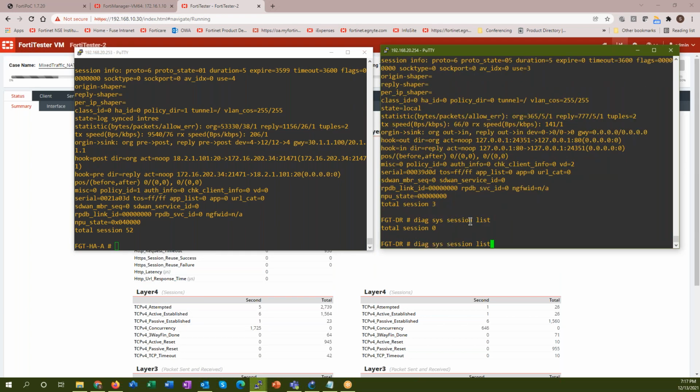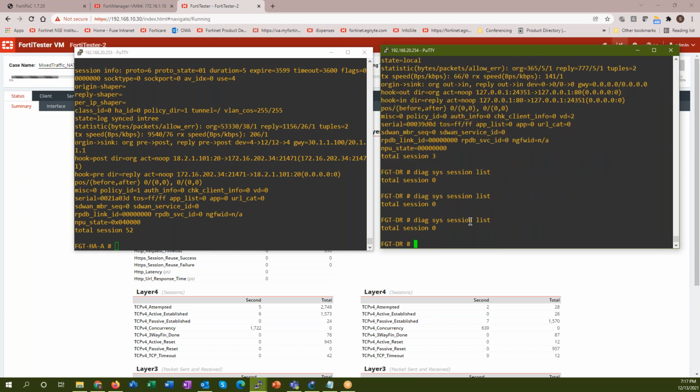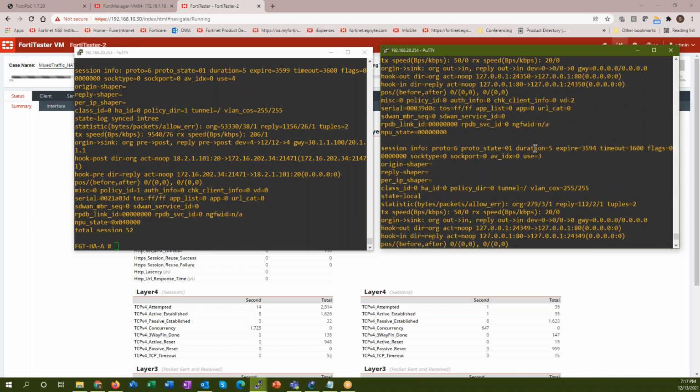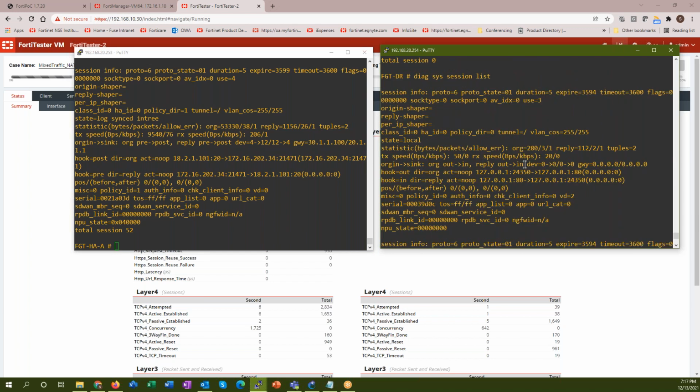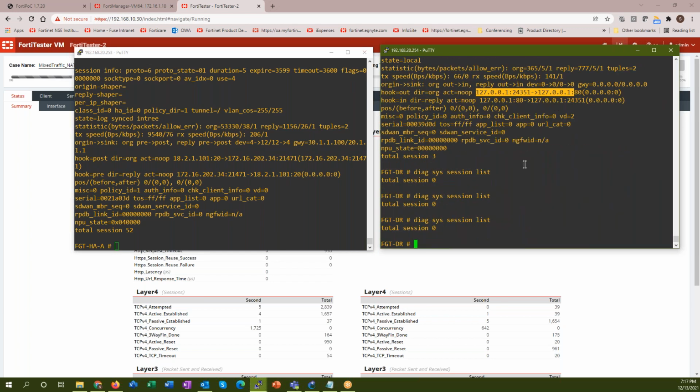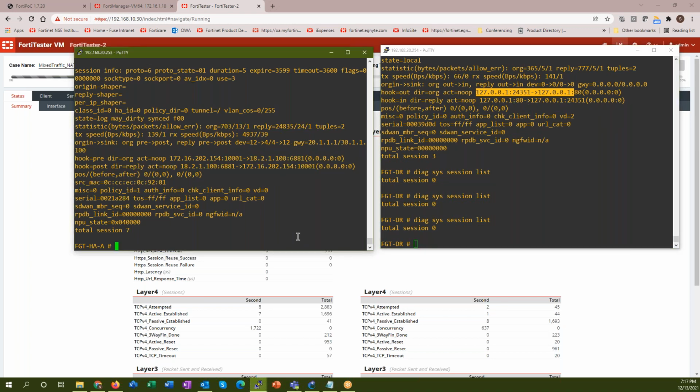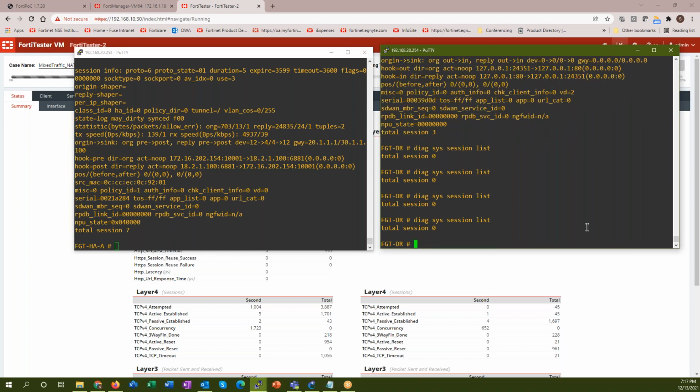Oh, we did get some. 3. And what were they? Oh, these are just some basic loopback tests that will pop up. So this is totally valid. These are not the sessions that are coming from this side, if you see over here.